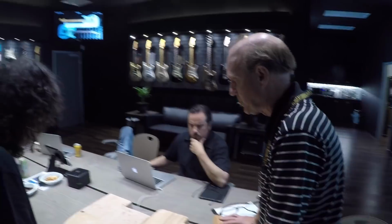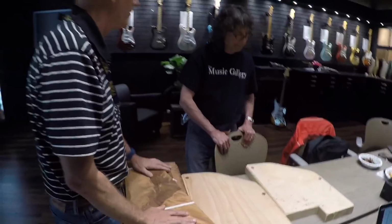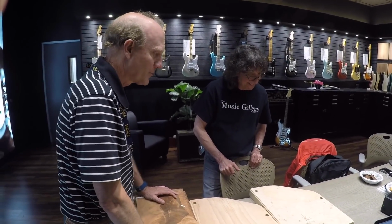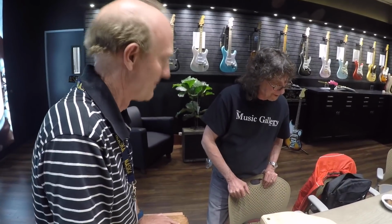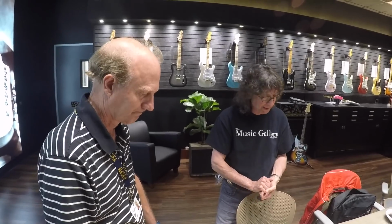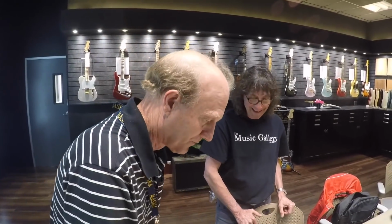I sort of have a special palette of this. It doesn't really meet any of the quilt, flame, maple kind of normal criteria, so I set those aside and save them for when somebody comes in, like an event like this, and say, hey, guess what we've got that nobody knows we have. And I think one of the beautiful things is these are team-built pieces, so we don't have to get up into Master Built pricing. For all you folks out there looking at this incredible wood, these are very affordable. Yeah, in the whole scheme of things, absolutely. Even a guy like me could afford one.